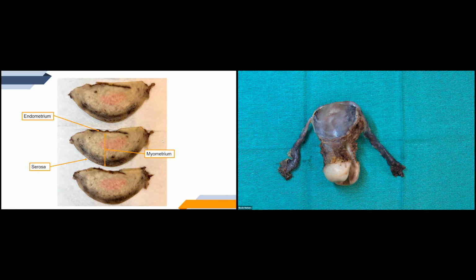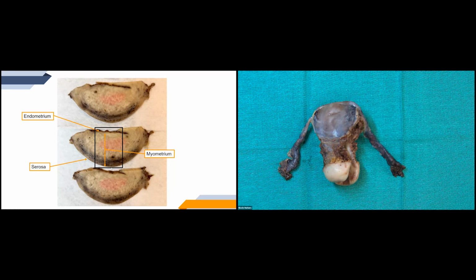Here's a zoomed in photo of one of those cross sections there. So the endometrium is at the top there. So to get our endometrium thickness, this is where we would be measuring it. And typically it's only about 0.1 to 0.2 centimeters in thickness. The myometrium you can see is right underneath that endometrium. And so we would be measuring the thickness from the endometrium all the way to the serosa for the myometrium. And then the serosa there is on the outside.